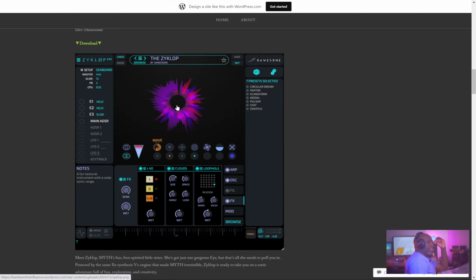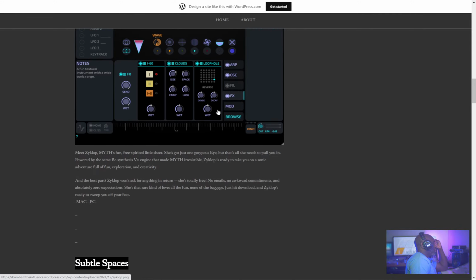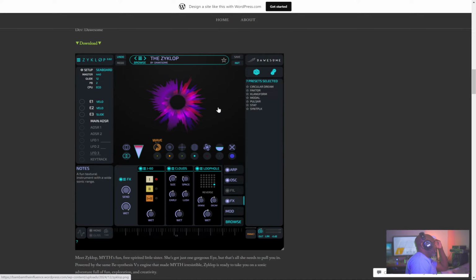So the sounds have a very specific feel and vibe, but it's very texture rich and very interesting. So definitely check this one out. It has a resizable interface. It is Mac and PC compatible, and it's a very interesting one. Like I said, there's a lot of controls. At first, looking at the interface, you don't realize, but even these sections here on the side, these are all different controls. So you click on them, you see a whole bunch of different parameters come up for you to tweak.